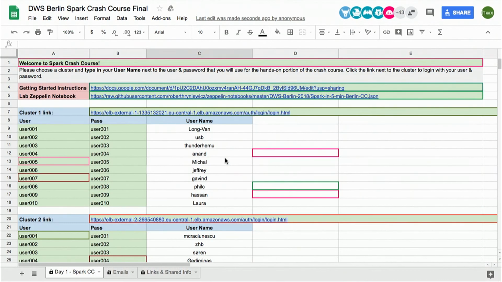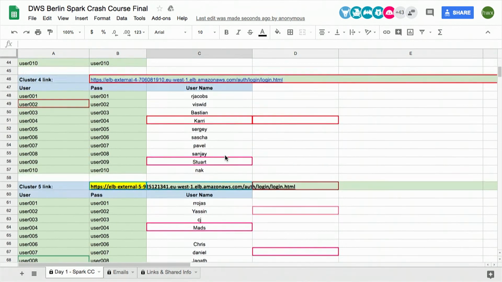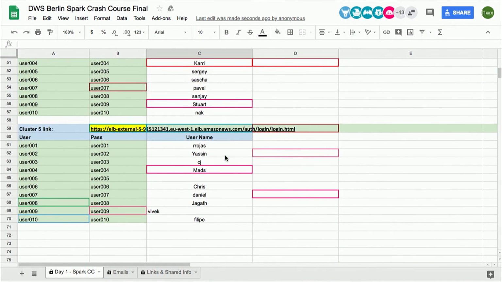So before I go, two things that I wanted to tell you. Again, I see cluster 1 is full. That's good. There's some room on cluster 2, cluster 3 and 4. The reason why it's better to have fewer users is because the DSX spins up pods for each and every user group, and then when you actually spin up Zeppelin, it creates these massive pods. So it's quite resource hungry, but we should be able to handle up to 10 users with these small 3-node clusters.